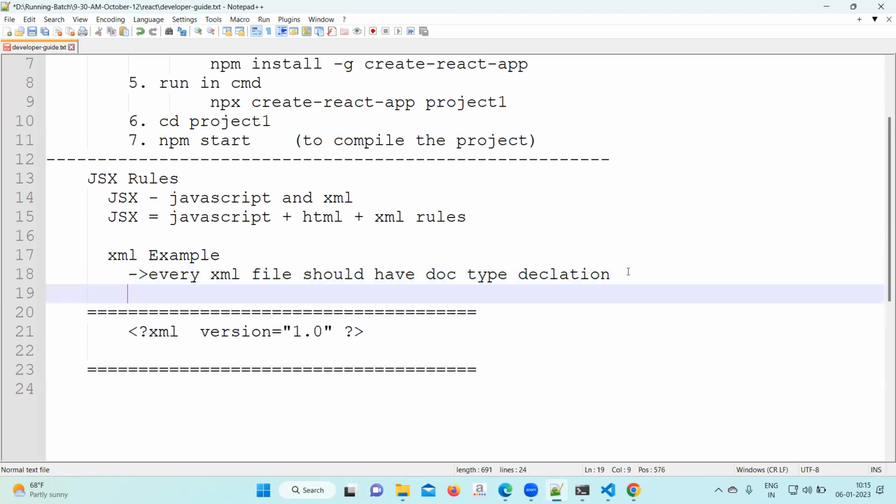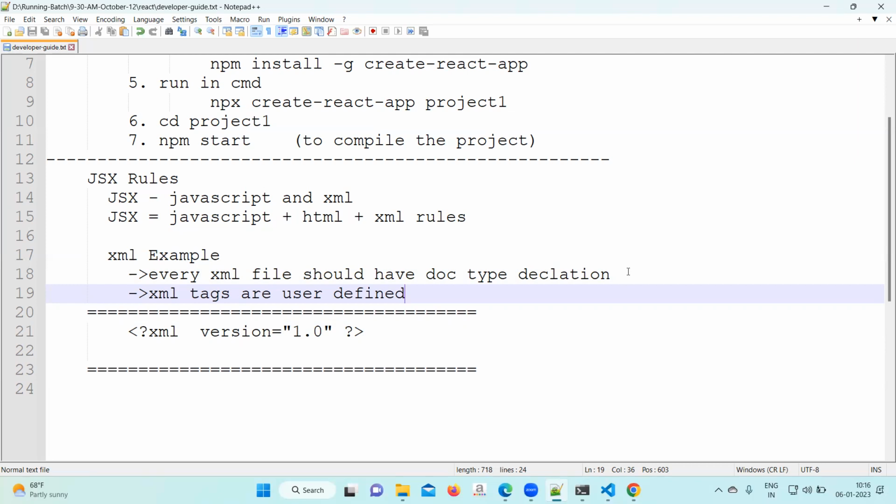Now you write: every XML tag is user defined. XML tags are user defined. Like you can write your own tag. You remember we have written today ABC open, ABC close.